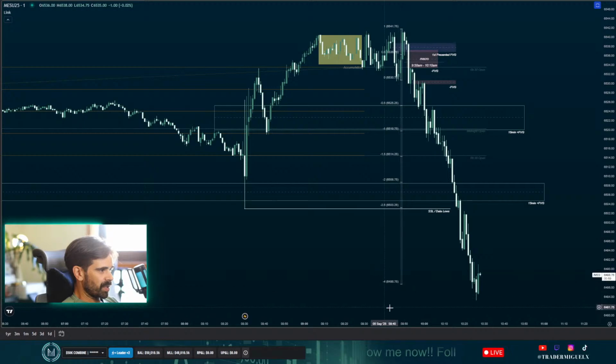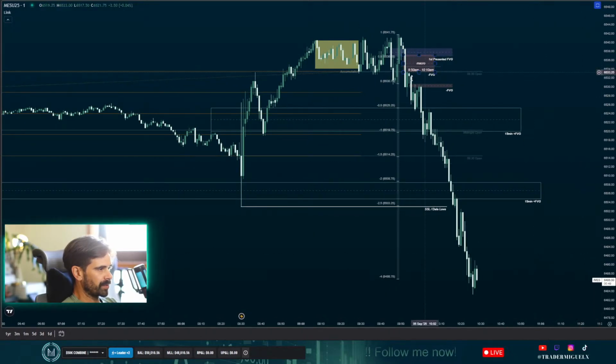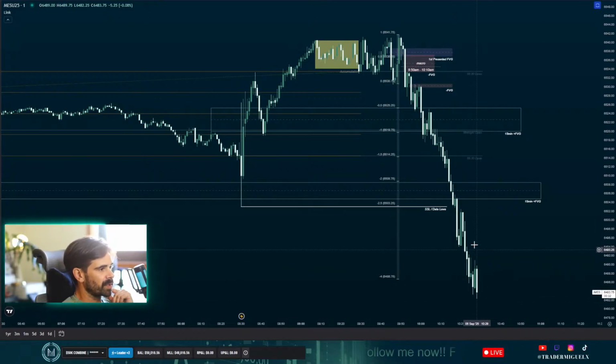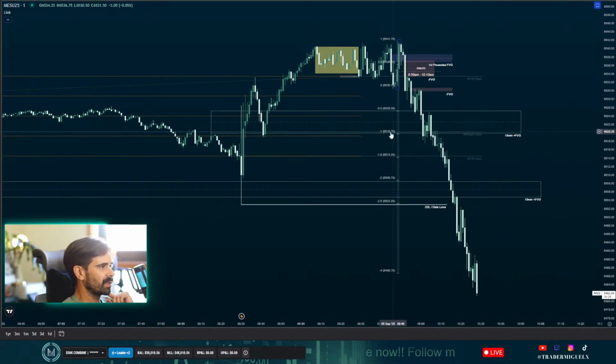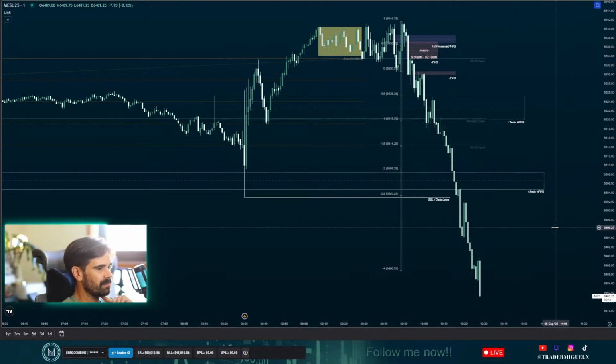So at this point, -4 standard deviation is hit. So to whoever took a trade, a short, you can eventually leave a runner because there is still room for some more downside. But yeah, if you're trying to enter right now, I think you're trying to chase something. At this point, you just have to accept that you didn't catch it, and that's it. Otherwise, you will be just chasing price, and chasing price usually ends up in a problem.